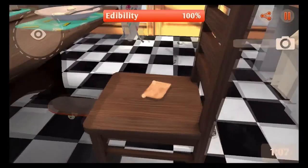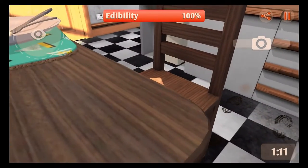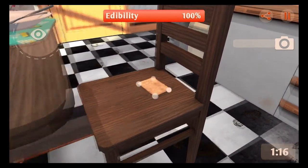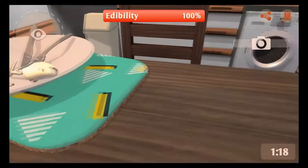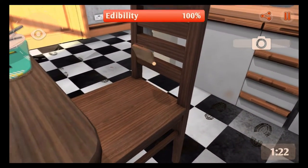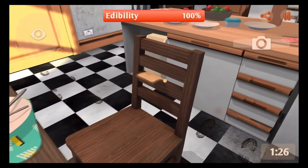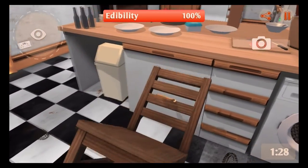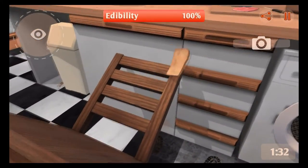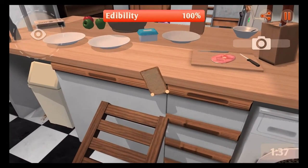Right, spin that camera around. It's not going to turn the way I want it to. Right, drop like that. Spin that round. And then we want to go that way. Yes! Oh, my phone's not big enough. There we go, there we go. Whoa! I'm doing good, I'm doing good. Keep going.